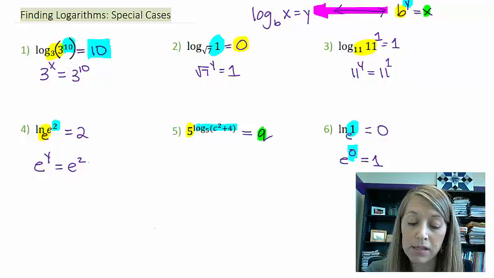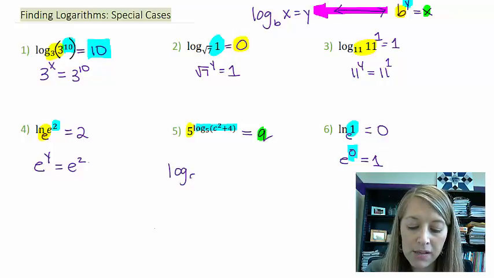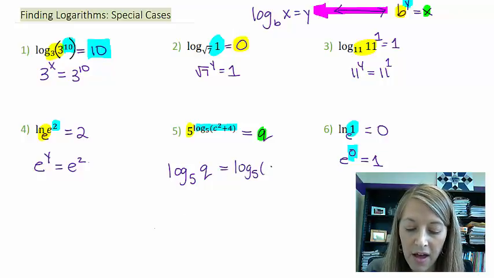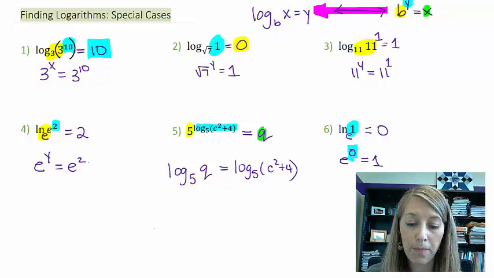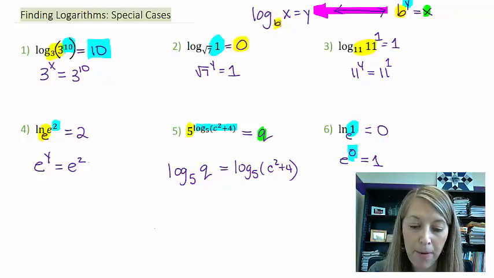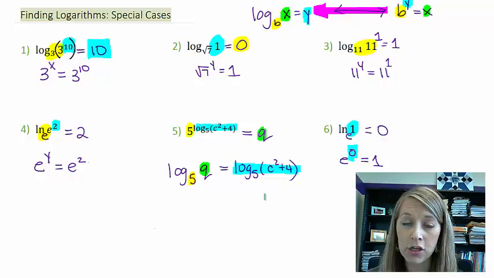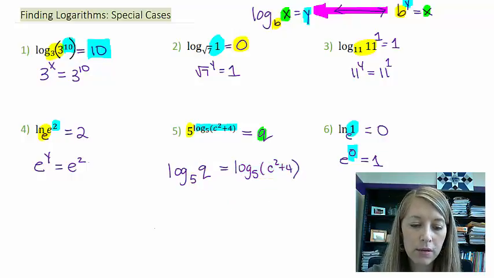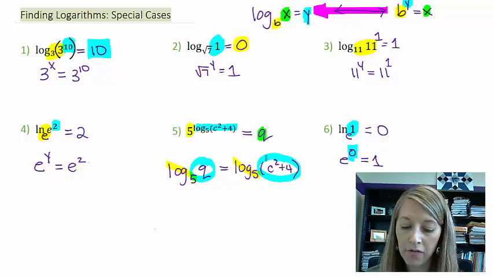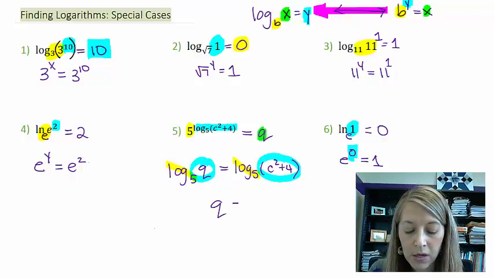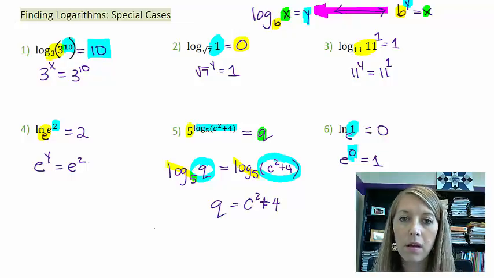It's in exponential form because I have five as a base with an exponent. So this is going to be log base five of my argument, which I've said is q, is equal to log base five of c squared plus four. So comparing this in my log format, I have my base, I have my argument, and I have my equivalent statement. Now let's try and figure out what q is actually equal to because we want to solve this. Well, notice in both of these expressions, it's log base five. So that means q has got to be equal to what we're taking the log of. In this case, q is equal to c squared plus four.